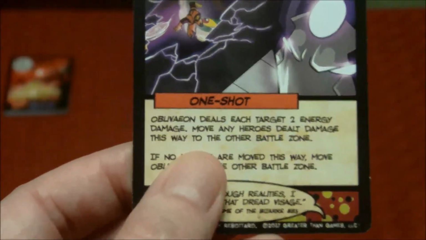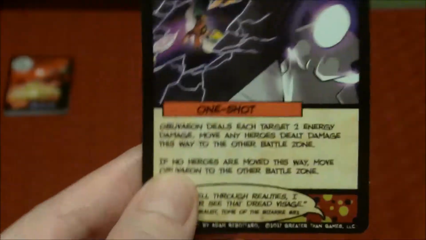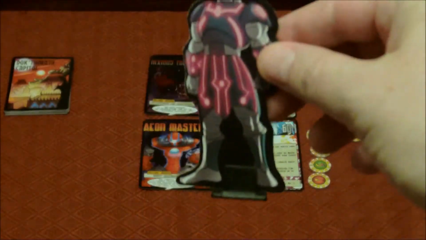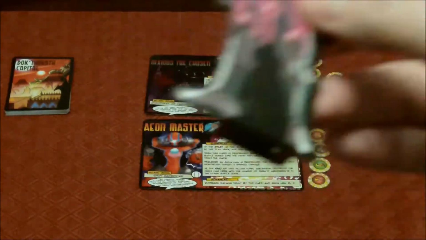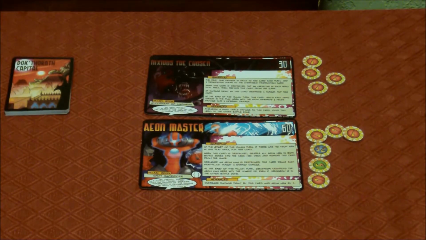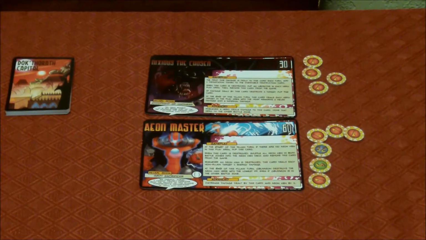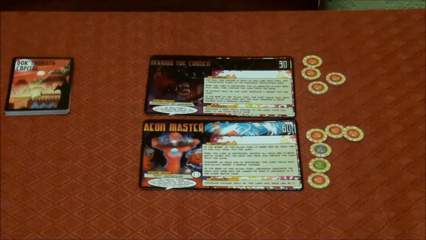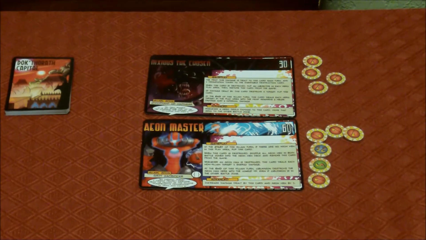Move any heroes dealt any damage this way to the other battle zone. If no heroes are moved this way, Oblivion will instead move over there on his own. Okay, we were going to come over to start pounding on him anyway. There we go, going to put him over there. And then at the end of Oblivion's turn, we would move him over there anyway, because that's where the most hero targets were, and he's going to deal each target 3 infernal damage.